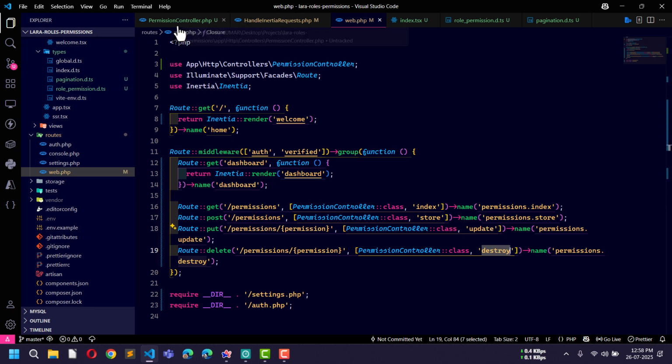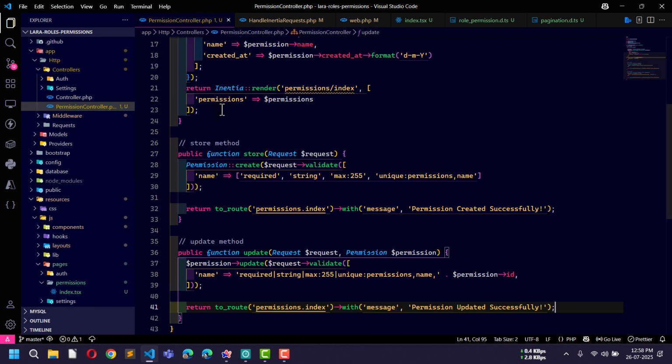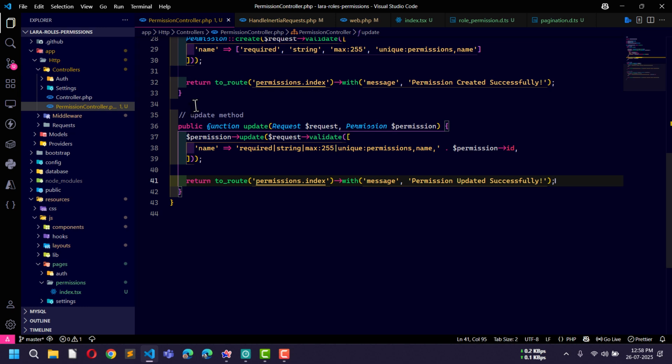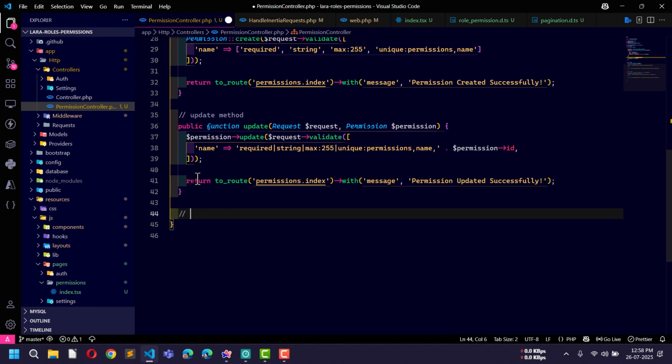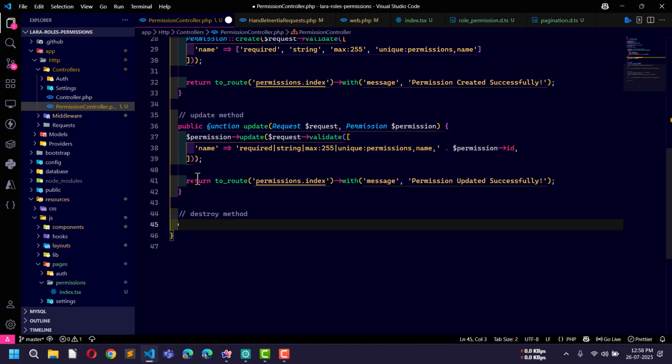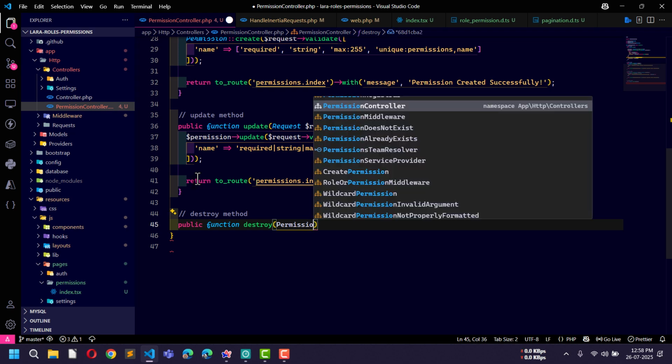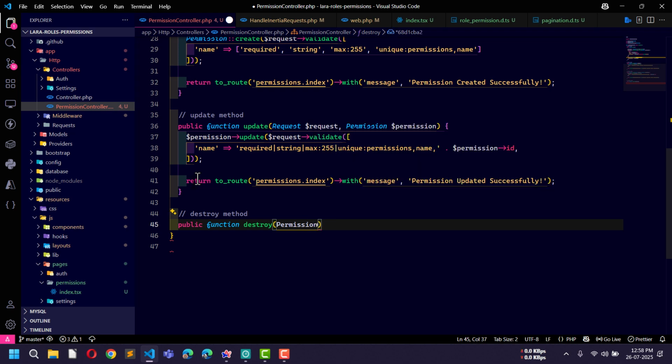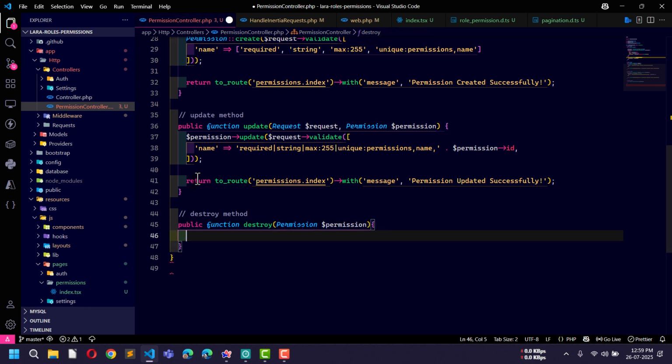Now we need to define this function into the controller. So just go to controller, and here I will define a new method, destroy method, and just write public function destroy, and just write permission model here, and then permission for route model binding.